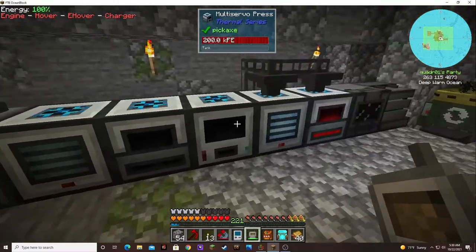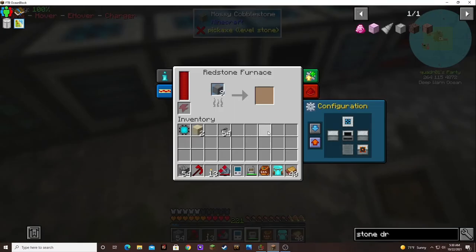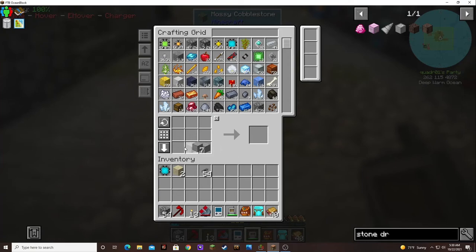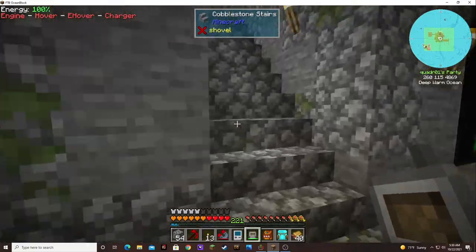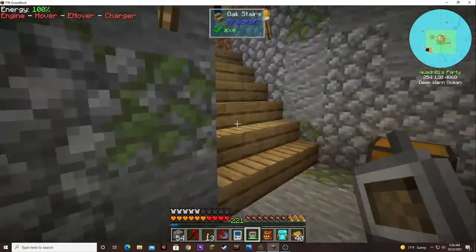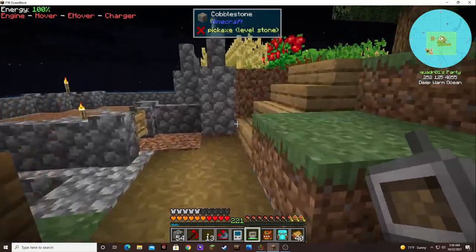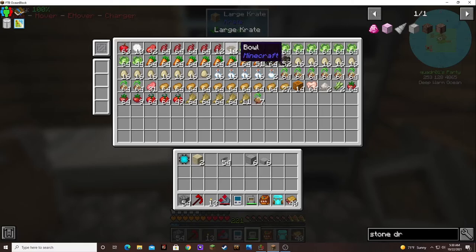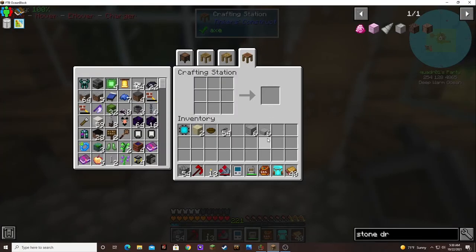So I can just throw this in my furnace right here and it'll get done super duper fast. Boink, boink, boink. Nice. It does chew through the power when you do that. So we need one of those. I don't think I have a bowl in. I might have one up here. Yes, I do. Woohoo! Oh, let's just make that one.